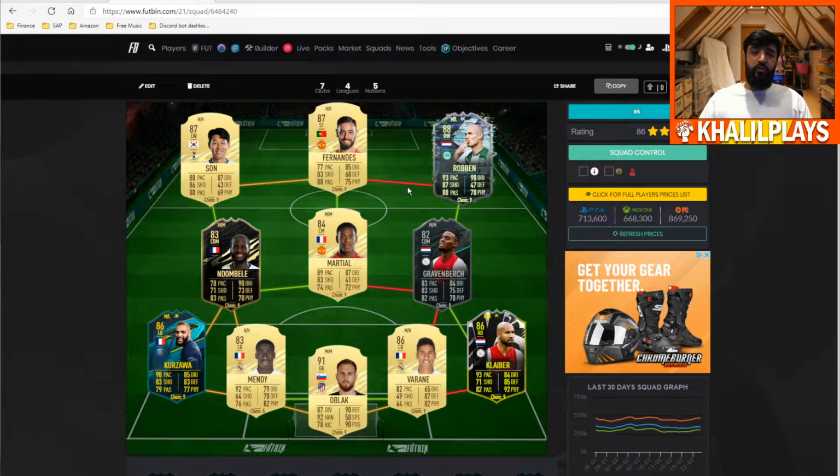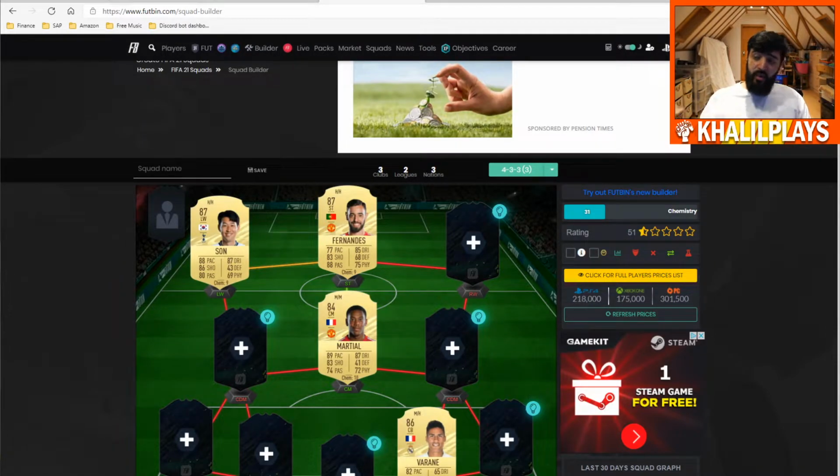Guys, if we're just going to go to the players and their costs in terms of what it would cost just to put the players together that he would have to buy for his team. So guys, just quickly getting into this part of the team now. As you guys can see here on the right hand side, that will cost Lennon about 218k on the PlayStation, 175 on the Xbox, and 301 on the PC.